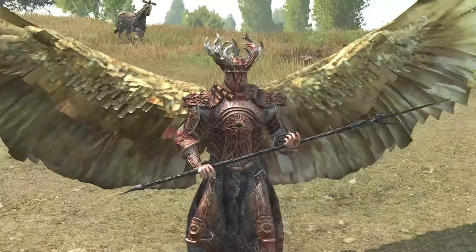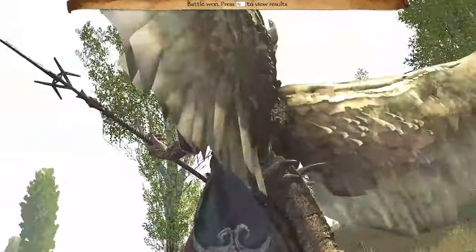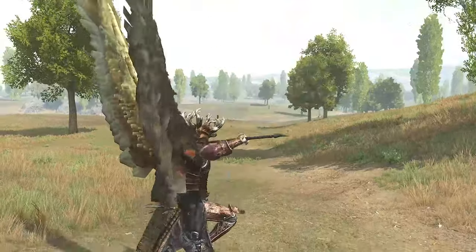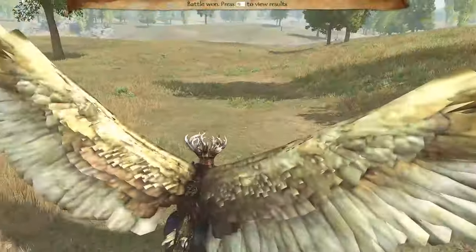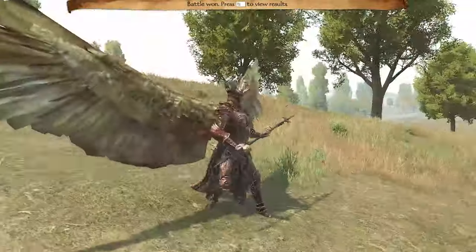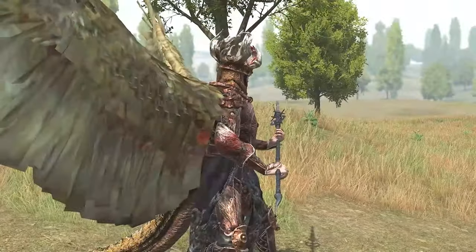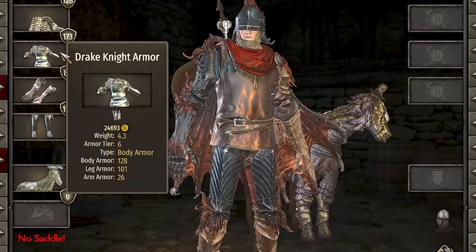Just rocking up to a siege battle with this would be insane. Again, you even have the lizard tail as well. The wings look great. If only you could take flight, that would be insane. But again, looking very good. And then, yeah, we also have one of the spear weapons as well right here.